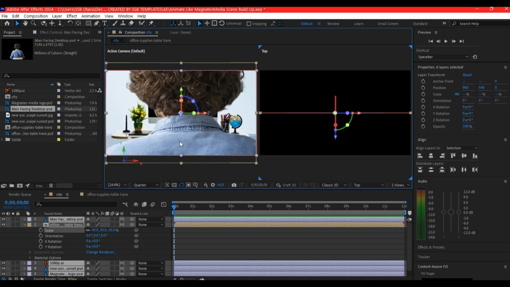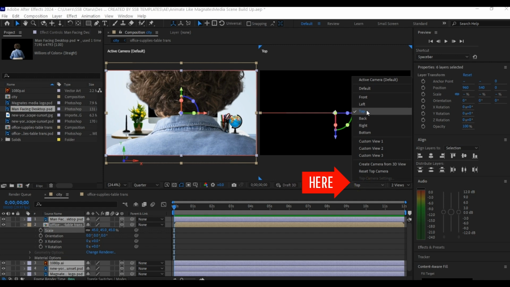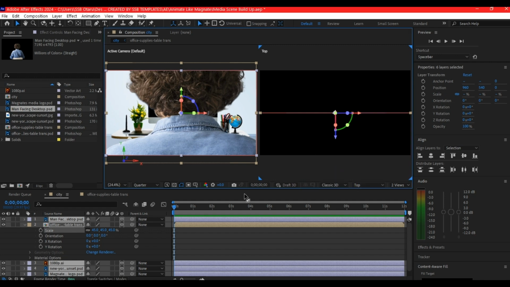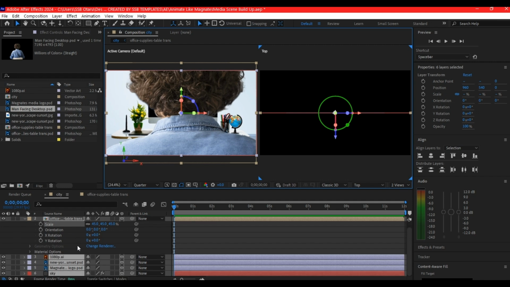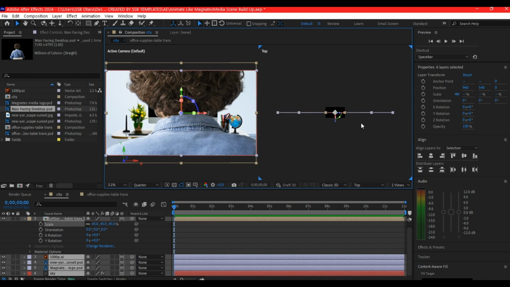You have to make sure one of these is the top. If yours is not the top, just come right here and choose the top view. Now we're going to go all the way in, because while arranging these, the more space you give from one element to the other, the more dynamism and parallax effect you can create while animating the camera, and that will be in the next chapter. Now we're going to select the BG.